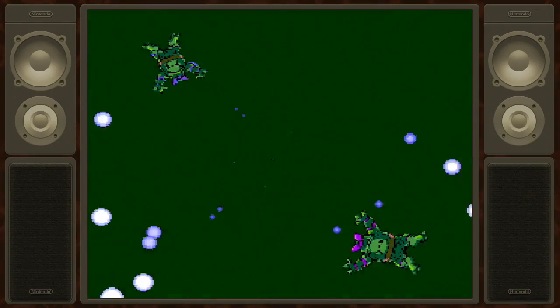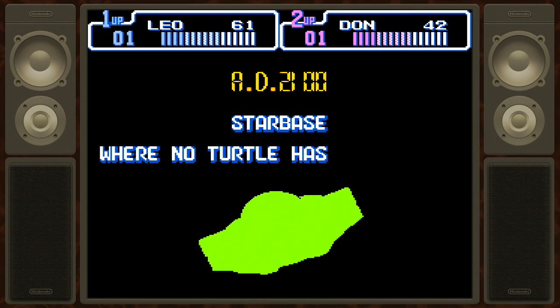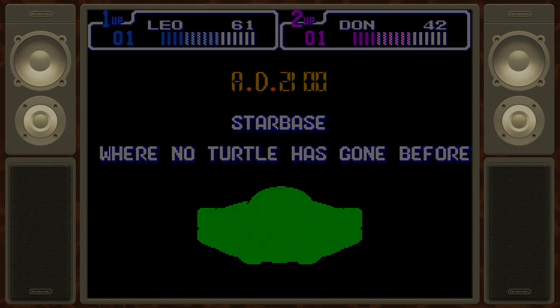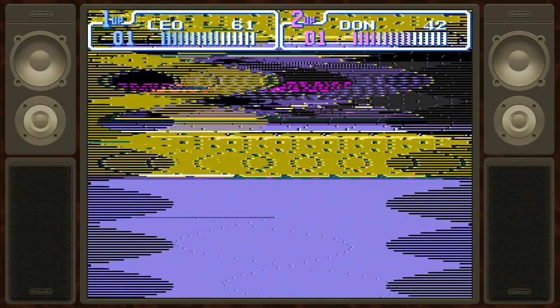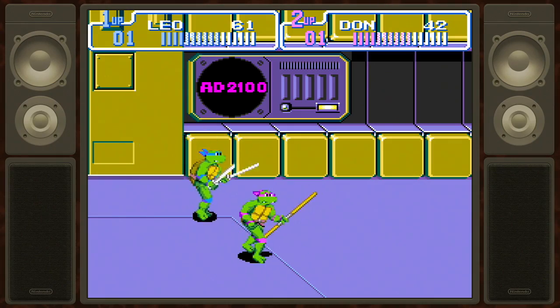Disneyland. Tomorrowland originally was designed off of the 1980s. Wow. Yeah. And that's really funny to think about. No turtle has... I have no idea what that is. I don't know. Starbase? Or no turtle has gone before. Wait, so we just go 80 years into the future after that? Yeah. A lot can happen in 80 years. 80 to 100.